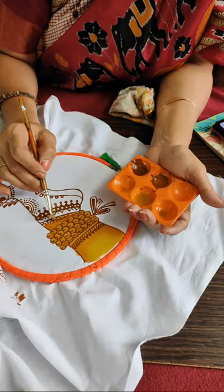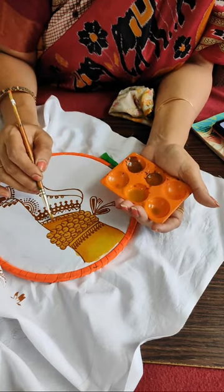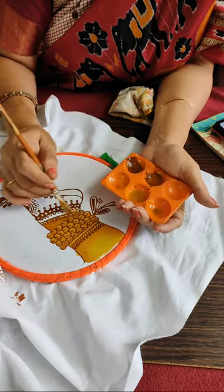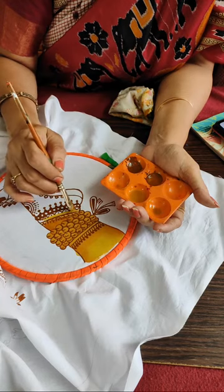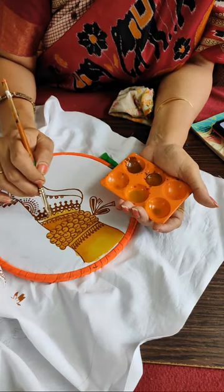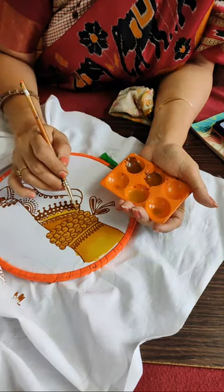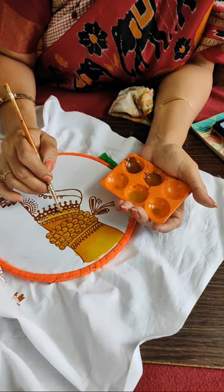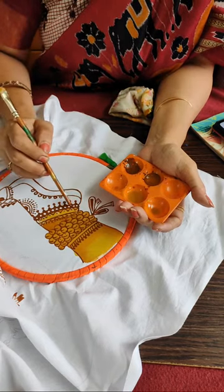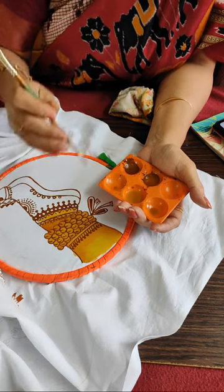Just apply the color. If it is not dried, do not spread it, do not move the brush flat on the fabric. Just gently you apply the color. Some more. Now here, leave these circles as they are. We will place white dots over there just to enhance the picture. Okay.